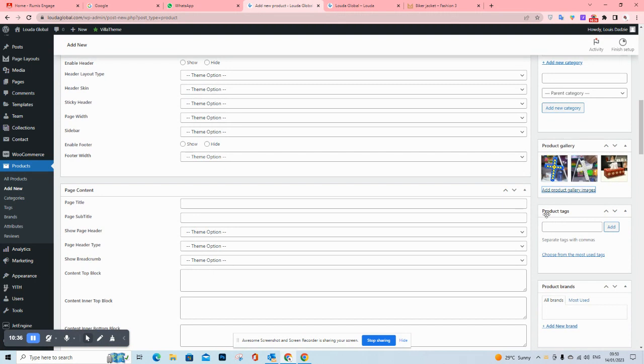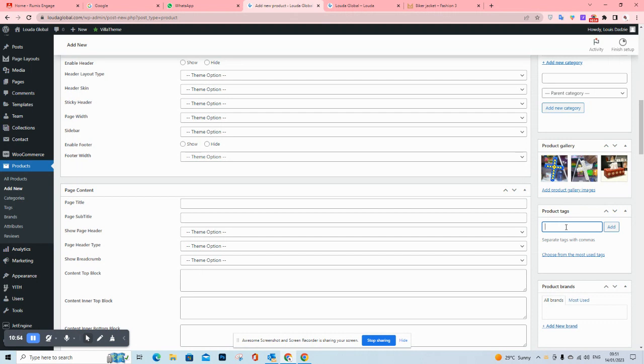Apart from that, we have the product tags. These are like the hashtags we use on social media. You can also apply tags to your product, but here you don't use a hash. You only type the tag name.